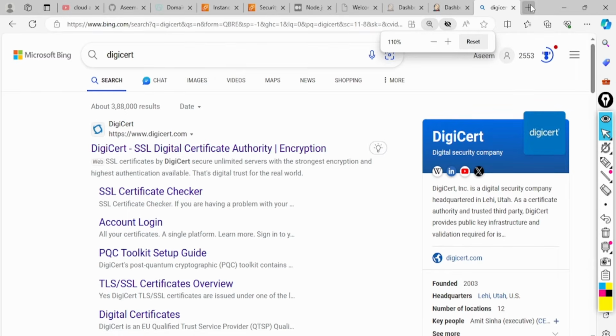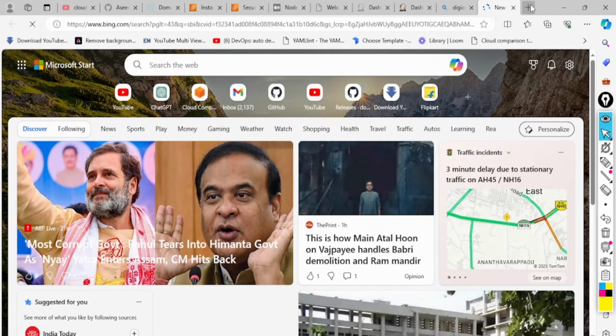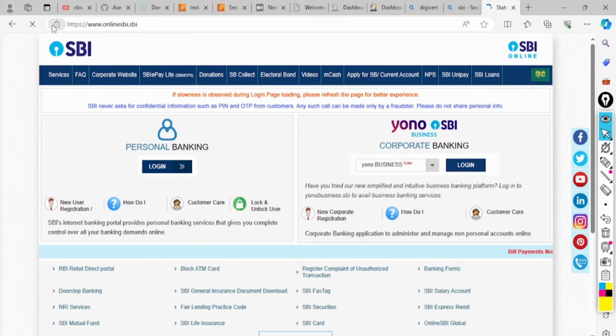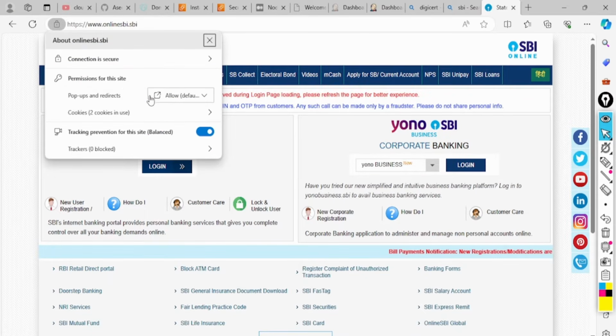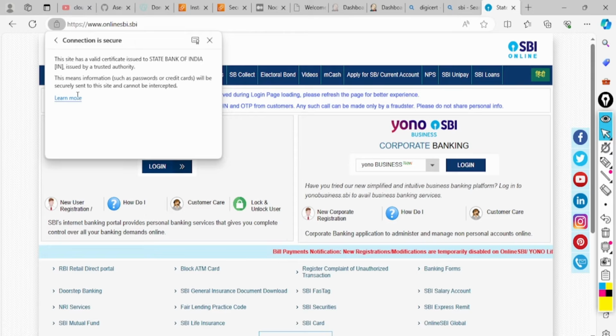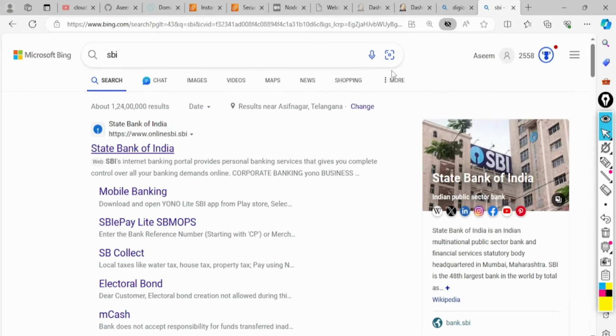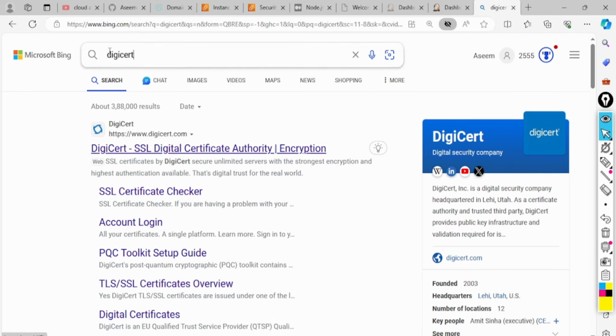If you check banking applications like SBI and others, you will find that the provider, let me see who the provider is. See, this is DigiCert. This is very costly, a US company, Inc., and they provide the certificate. But in our tutorial we are not going to buy a $1,000 or $4,000 certificate. So we have one more option, that is Let's Encrypt.